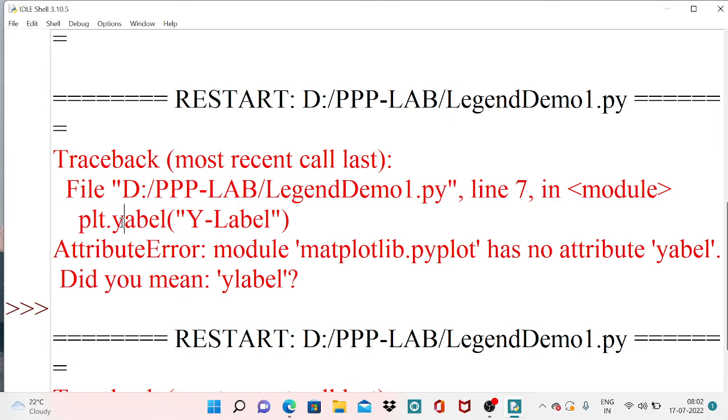Sorry, here in ylabel the L is missing actually. Okay, the mistake was here, a typing mistake, so I will correct it now. Just wait.